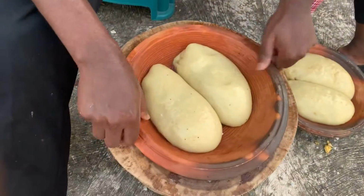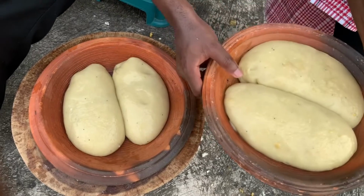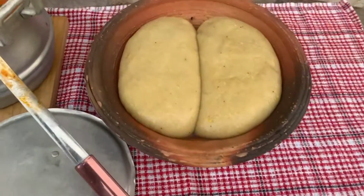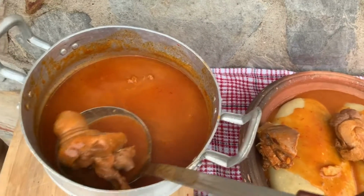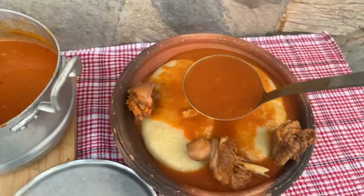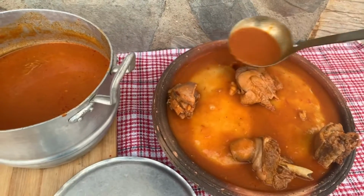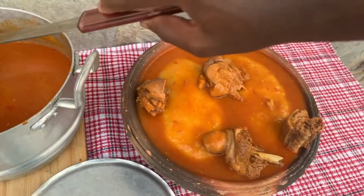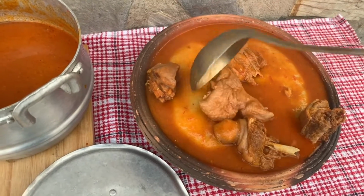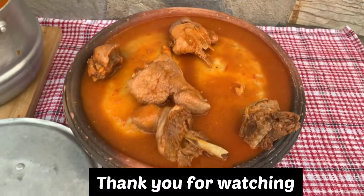Okay, so my fufu is ready. This is the first set, and this is the second set. So this is how to pound fufu. Alright, so now our fufu is ready for consumption.